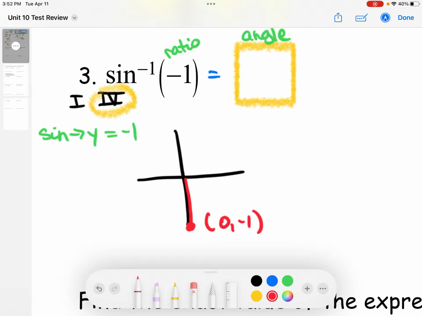And again, because it is a quadrant 4 situation, we use the negative angle. So that angle is negative pi over 2. It's 90 degrees down, or pi over 2 units backwards from 0. So it is negative pi over 2. In this case, the leg length and the hypotenuse radius are both 1, so it has to be on an axis.